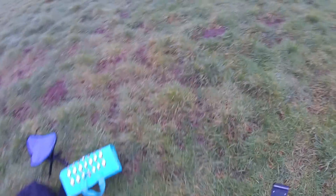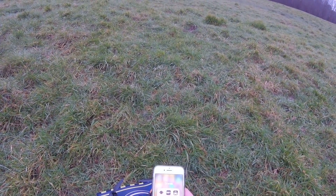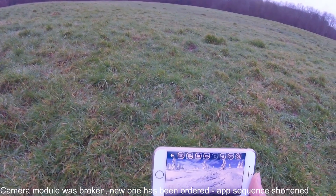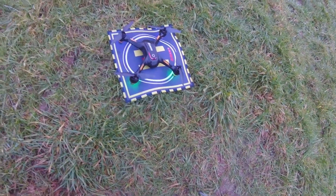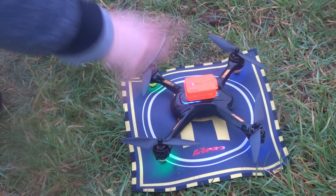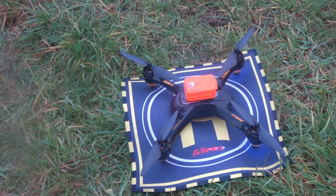Now let's try attaching my smart device. I've connected to the Wi-Fi and opened the eSheen fly app but it says no device. There's an LED issue on the camera module — guaranteed that camera module isn't working. Luckily I brought a backup RunCam for just such an occasion. I've attached it, confirmed the weight is manageable, and the blades are nicely proportioned away from the camera.